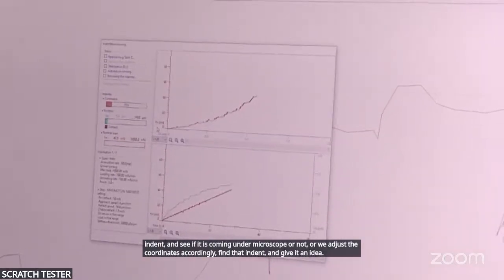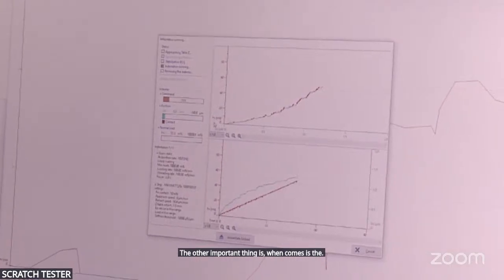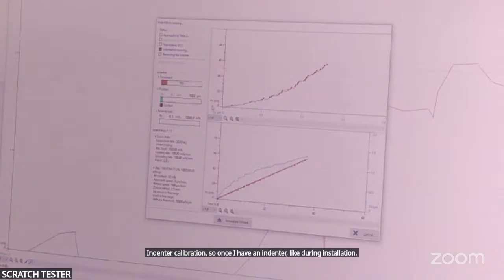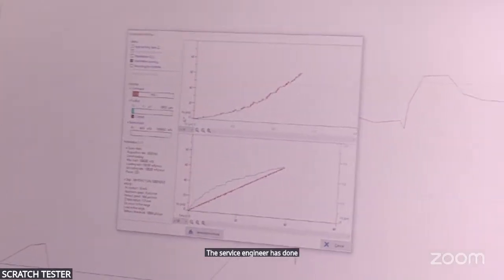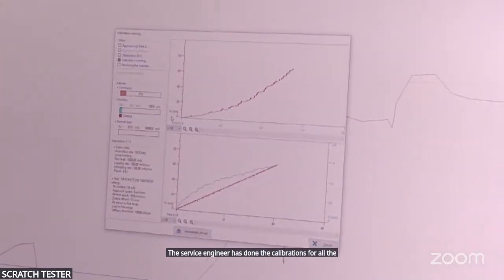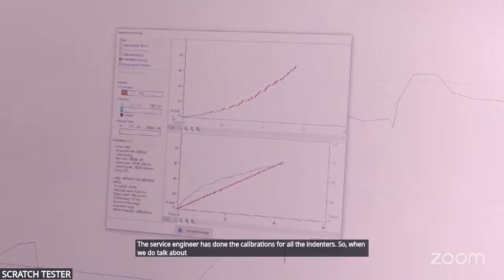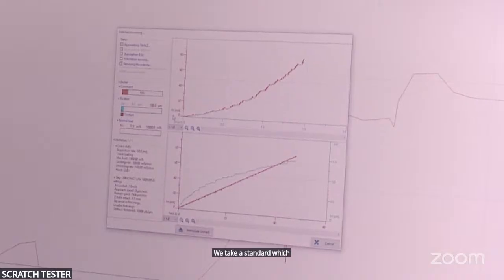The other important thing is the indenter calibration. Once I have an indenter, during installation the service engineer has done the calibrations for all the indenters. So when we talk about indenter calibration, basically we take a standard which is fused silica, whose elastic modulus we know.